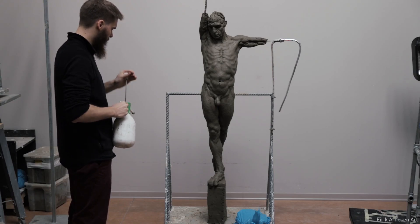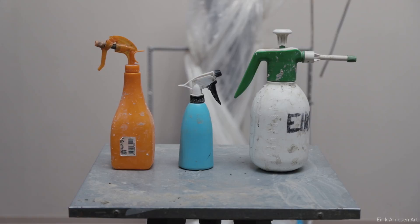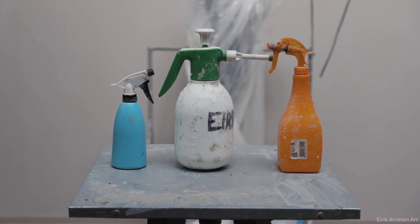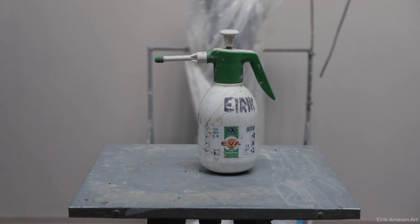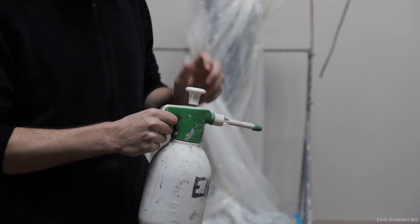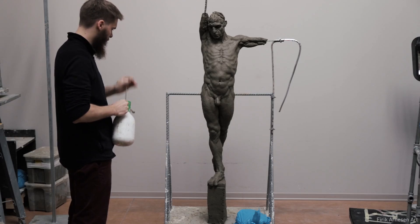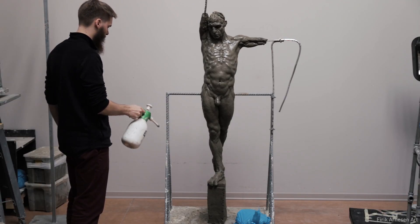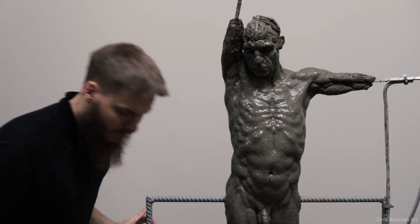Wrapping the sculpture up for the day starts with spraying it. But first, let's talk about spray bottles. You can buy cheap ones that require a lot of effort to use, and your forearms will hurt badly every day after spraying a big sculpture. Or you can get one like this — I think it's meant for spraying pesticide or something — but either way, it works great. All you have to do is pump it to pressurize the bottle, and then you spray to your heart's content. I strongly advise getting one like this if you're serious about sculpting, especially for big sculptures. Or you can go old school like the ancient Greeks and spray your sculpture by hand — your choice.